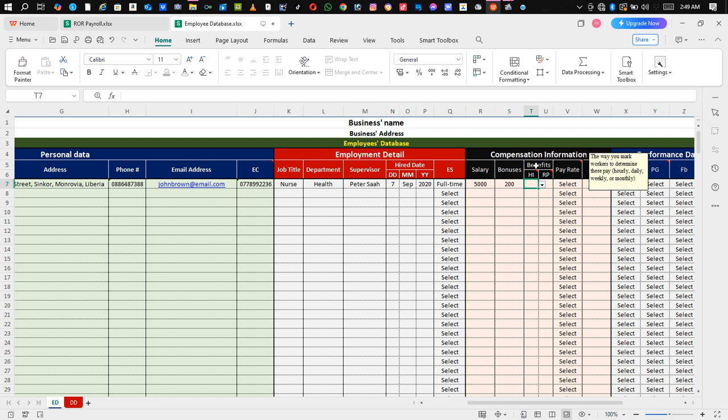That's great. So now we have benefits here. For the benefits, if you look here, there's another pop-up to show you what the HI means. It means health insurance. Alright, so is this employee insured health-wise?